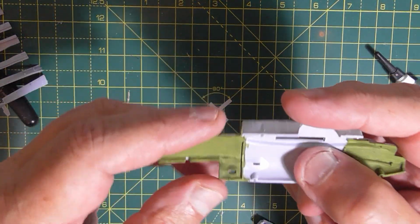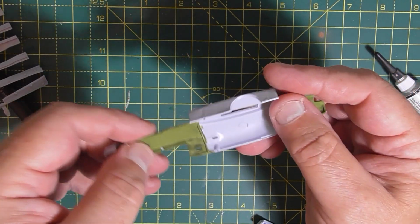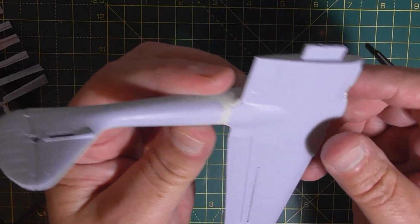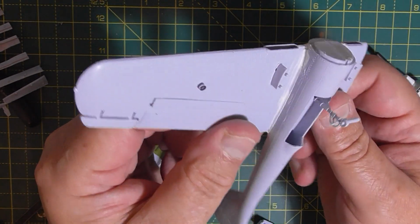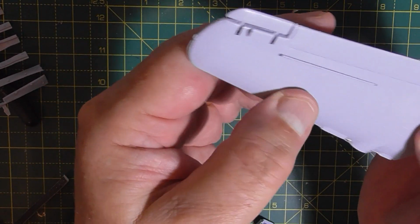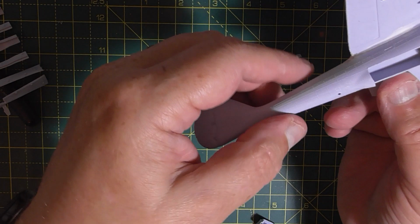The fuselage, which I've painted up in US interior green, they all have two here, one there. Inside the wings, you've got to make sure that they will close together properly, because I've started doing the wings, and although it's a pretty decent fit, there are gaps that need filling, and I don't want to get rid of all this rivet detail, because this is a traditional Airfix kit from the 60s.